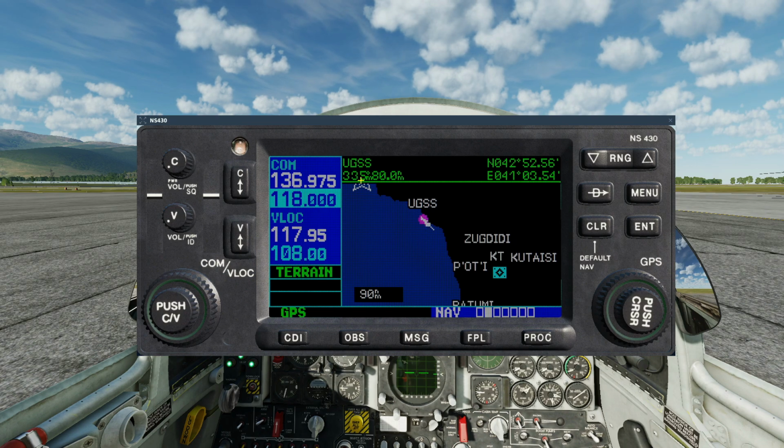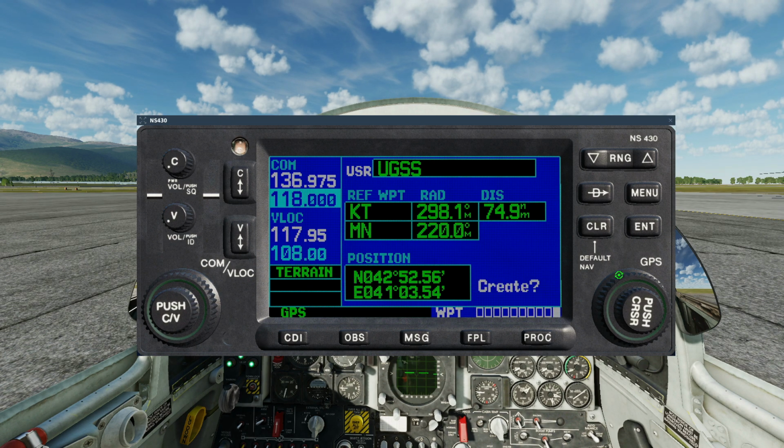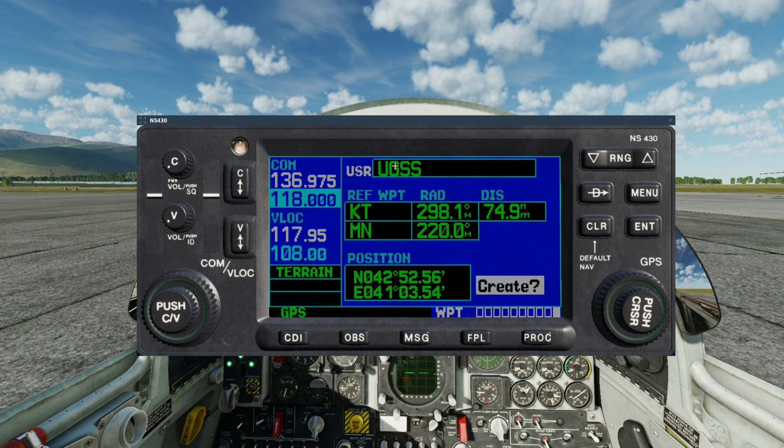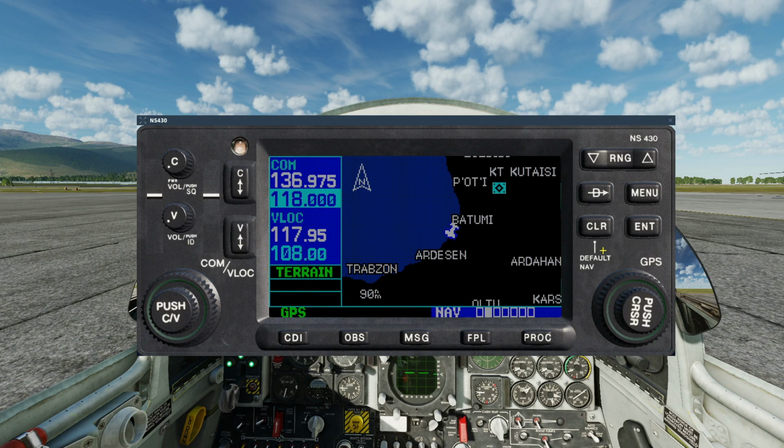It's land distance and bearing from me to it. It's that northern easting. If I wanted to get some information from it, which I might, I'm going to go ping enter, and I can get some information from it. We know the waypoint or the point of interest I've selected is UGSS because you can see it there. That's as far as I want to go for that. I'm going to clear out that because I've decided I don't want to be in there.